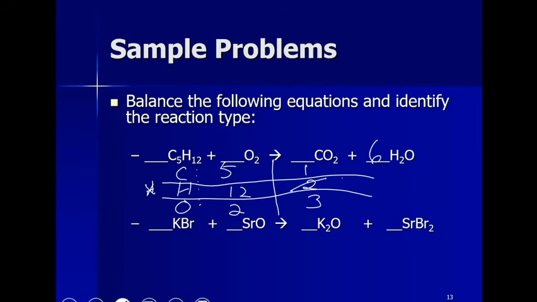Okay, so that's going to end up giving me 12 there, but then that's going to change my oxygens to 6 plus 2. It's going to give me 8 oxygens. Okay, the next thing I like to balance is my carbons. So I'm going to balance my carbons here by putting a 5 there. That's going to give me 5, but then that changes my oxygens again. 10 plus 6, that's going to give me 16. Okay, so I have 16 oxygens on one side, 2 on the other.